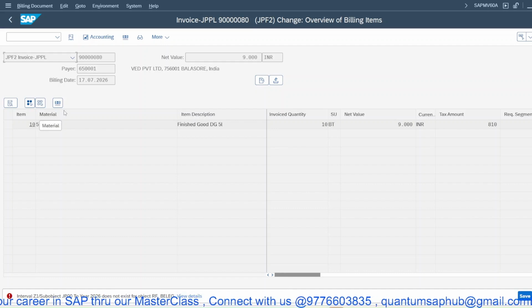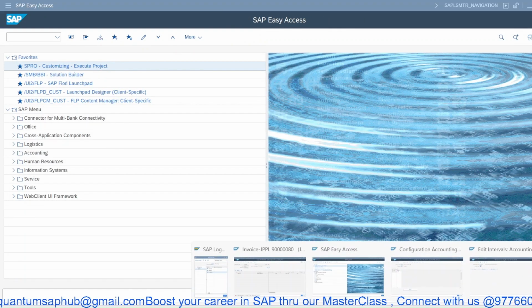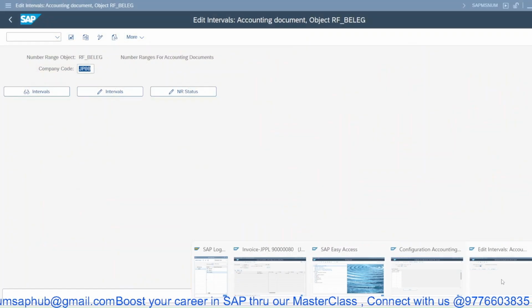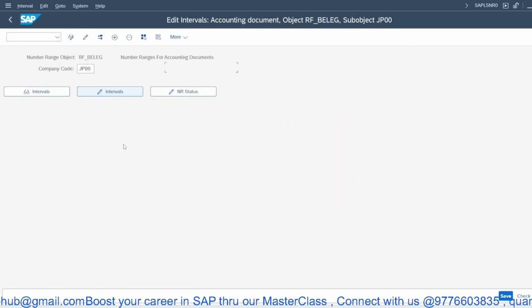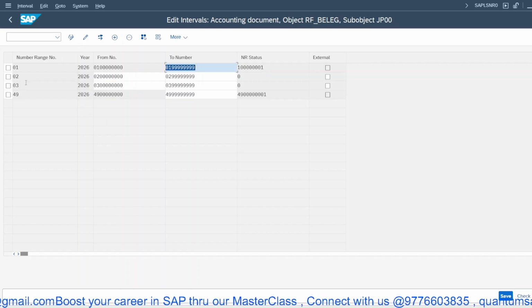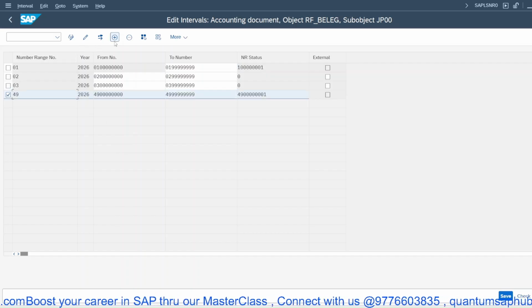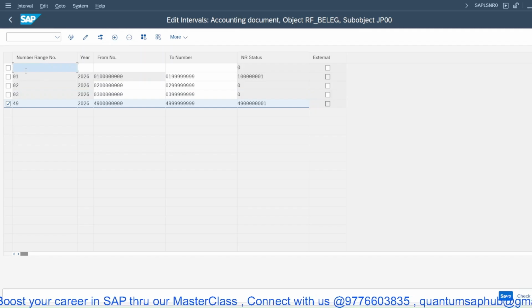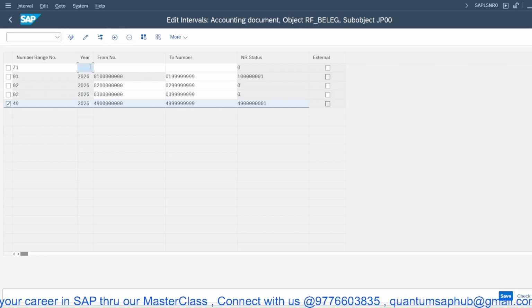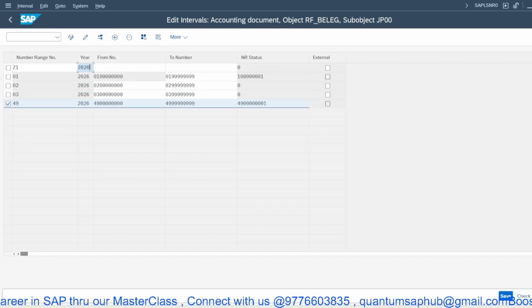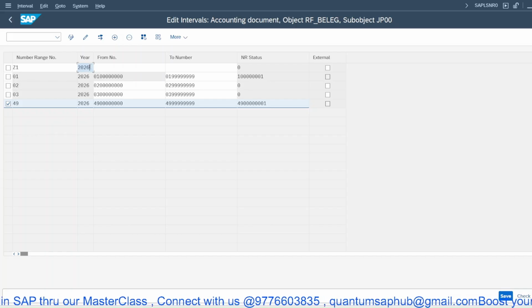So now what we are doing is the interval. Now we'll go for plus, and here Z1, 0.026, and what is the number? That's 99. The number that you have to maintain.